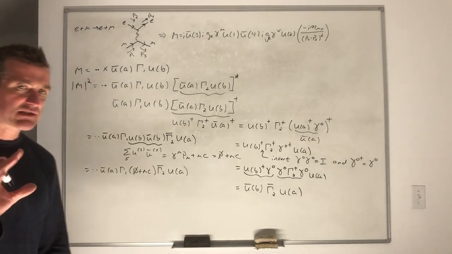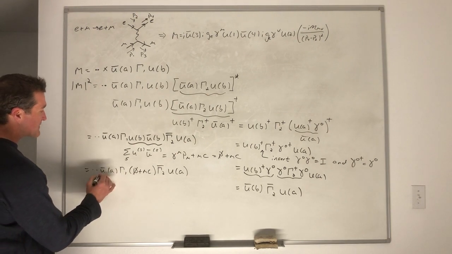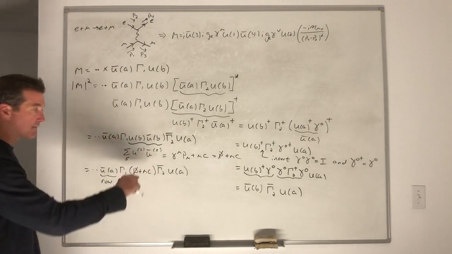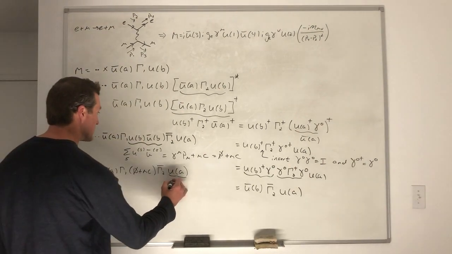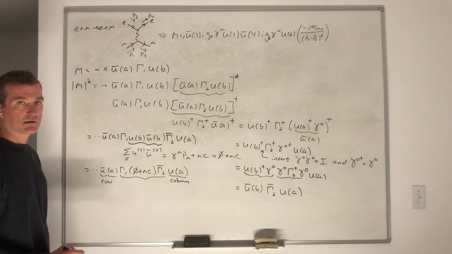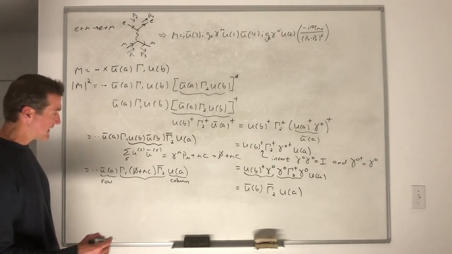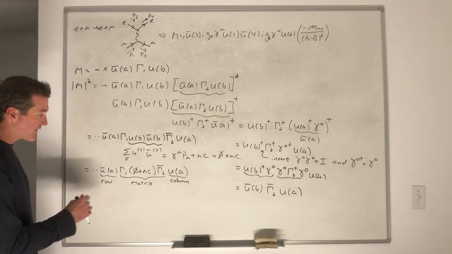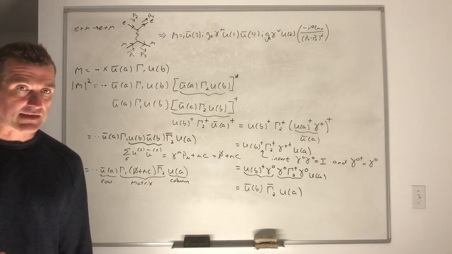All right, now let me reiterate what we're dealing with here. In spin space, this is an adjoint spinor, which means it's a row spinor. You would write its elements this way. This is an ordinary spinor, which means you would write its elements as a column spinor. What is this thing in spin space? It's a matrix in spin space. It's a matrix. Okay, and this is our usual, fundamental, a row vector times a matrix times a column vector gives me a number. Okay, so that's cool, that's good.